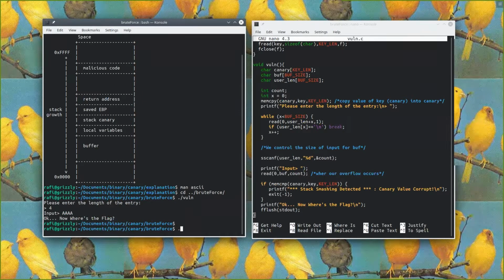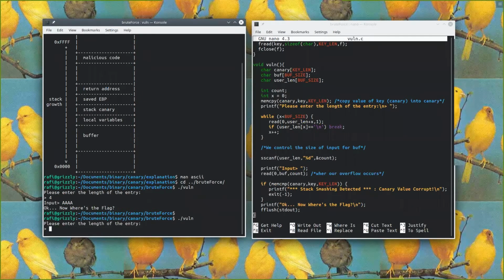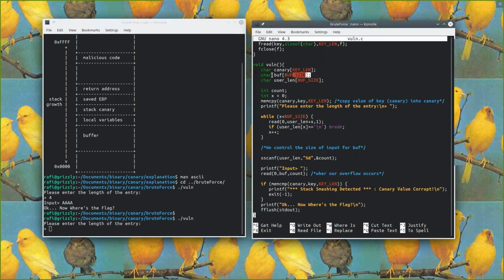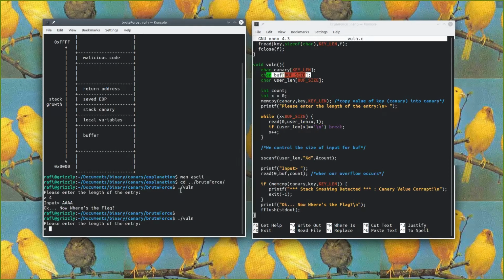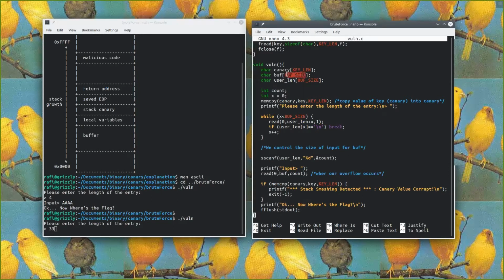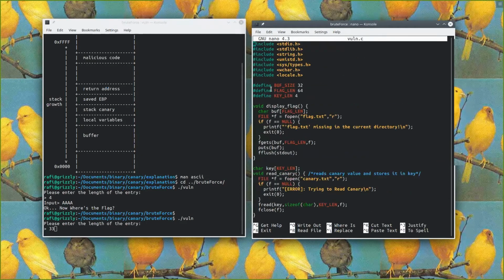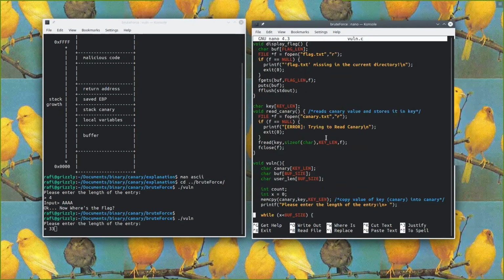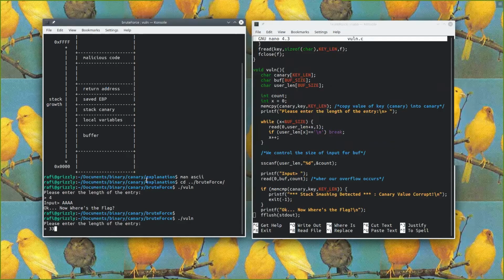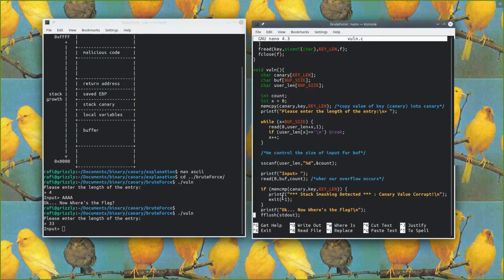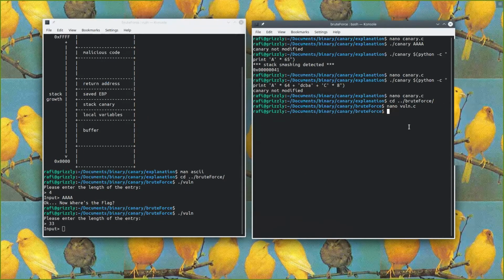And that program works fine. If we run it again, we'll try and overflow the buffer here. We'll put in an input of 33, and this is because the buff size constant here is 32. So we will overflow the buffer by 1 byte. So if we put in 33, we do need a payload of 33 bytes.